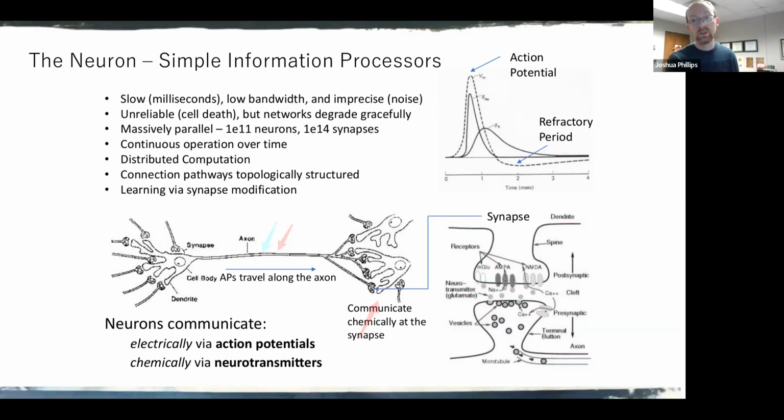That means you could either cause the downstream cell to be more likely to fire, you could cause the downstream cell to be less likely to fire, or it could impact the way that the downstream cell is receiving other signals about trying to fire or not fire. Loosely speaking, that's what we think most of the types of cells are doing.